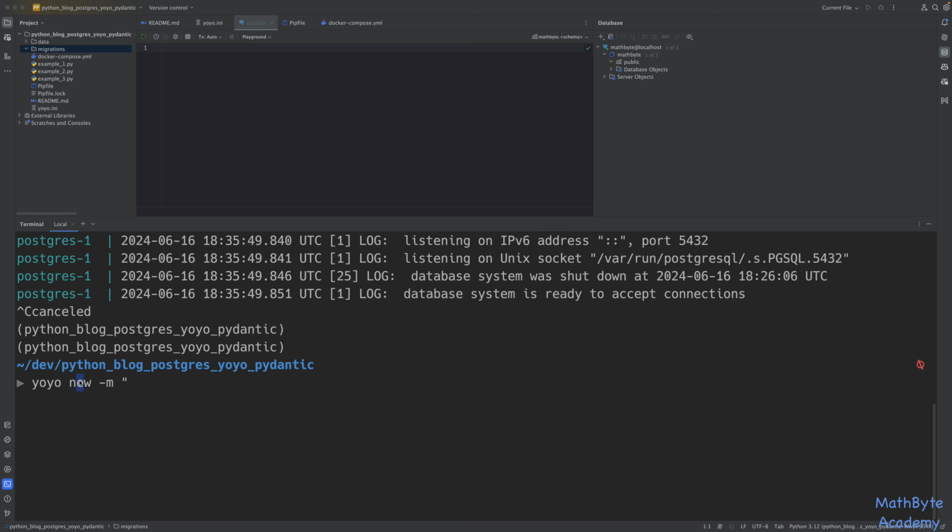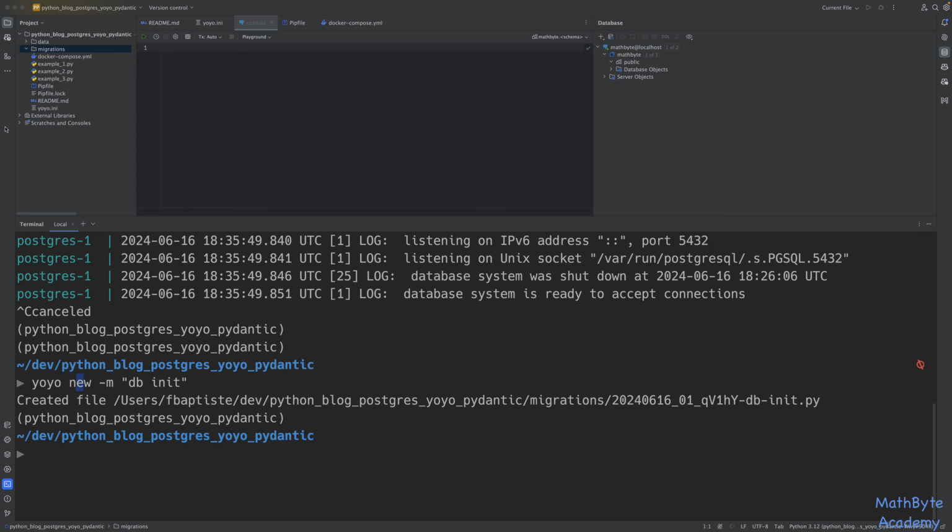migration file. The migration file that YoYo is going to create is going to contain things like the date in it and things like that, so it can keep track of what those files are and the order in which to apply them. There's other ways that it does that as well. We'll see that. But it's also good to give it some kind of name as well. So I'm going to call this one dbinit. Okay, so let's go ahead and hit enter.